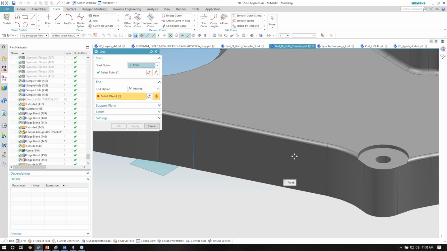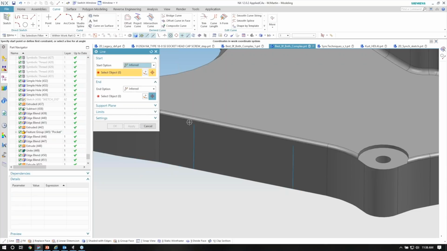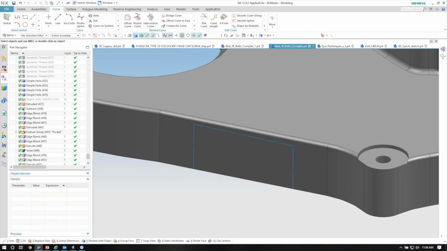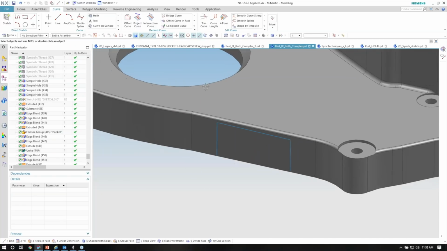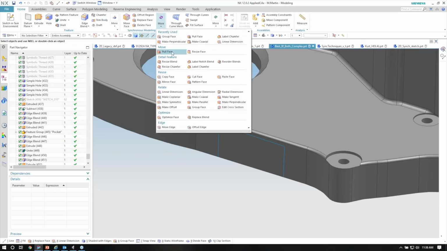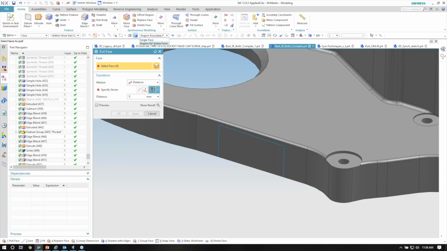I want to do it again. Again, I'll let that float up in Z, and then I'm just going to pick those two endpoints. Now I want to break this out and pull it out of my part. Again, home, I'm going to use pull face. And on pull face, there is a thing called region boundary faces. So it's going to pick that as a region boundary and let me pull this out.